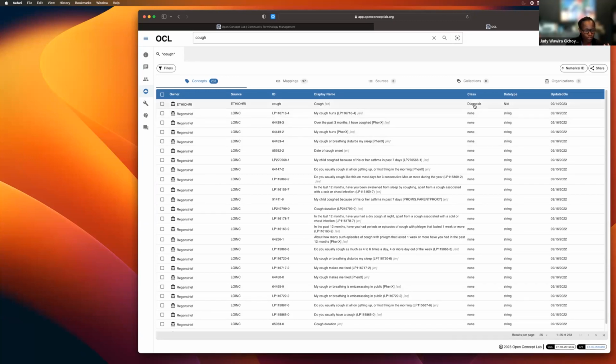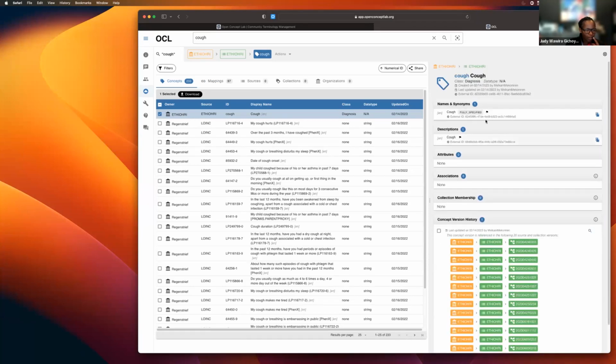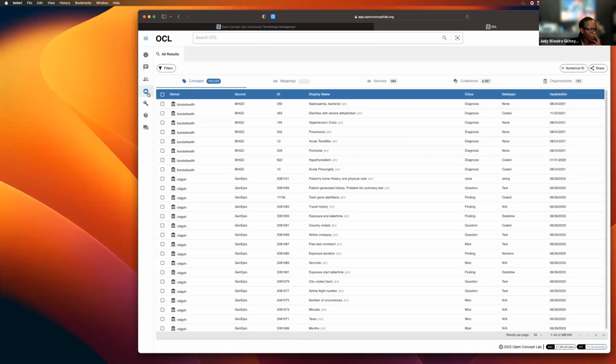Is it a diagnosis? Is it just, you know, an order? And if you look at this, you can see that this is a name. You can see that this is recording just someone who has a cough, and you can see in what sites it's used. And I just want to show you some of the terminology sources.